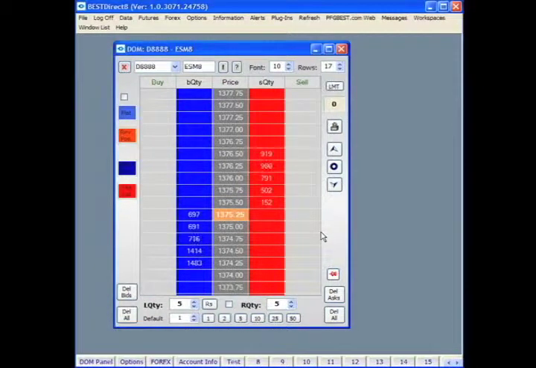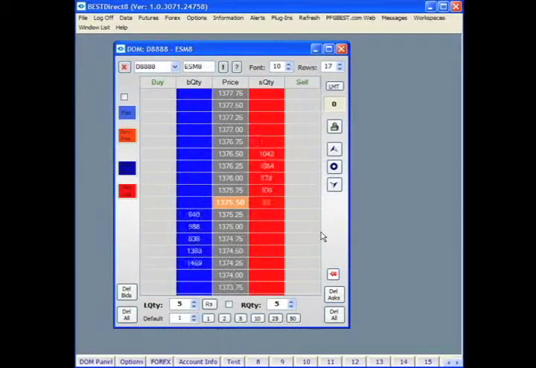It is important to note that these buttons cancel only those orders shown as working orders, and you'll soon see that they have a green background on this panel only. They will not cancel orders on other panels or for any other trading vehicle. Also, market and pending orders will not be canceled.